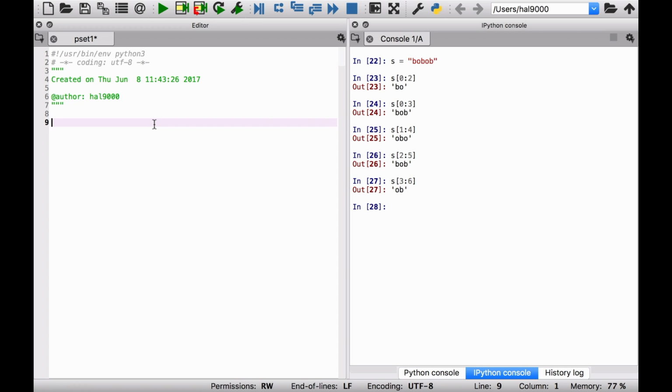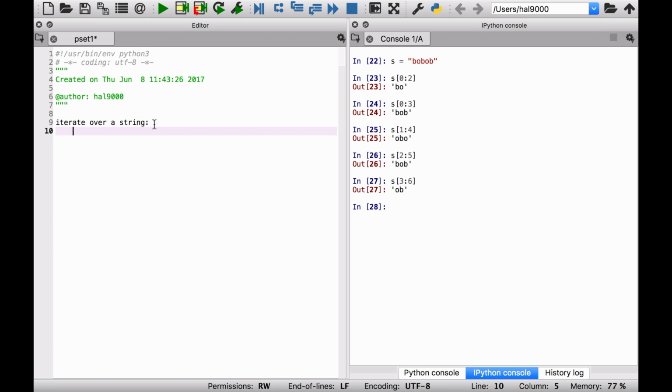I think the general structure that most people will probably have is some sort of iterate over a string, right? And then you're going to have some sort of condition: if substring is equal to this BOB, then add to tally. And of course, when you're done with that, you just want to print out the tally. So that's the main thing. I think one thing that might come up here that might also be difficult is the structure of this loop that you might use. I think a for loop is probably a natural choice for this.